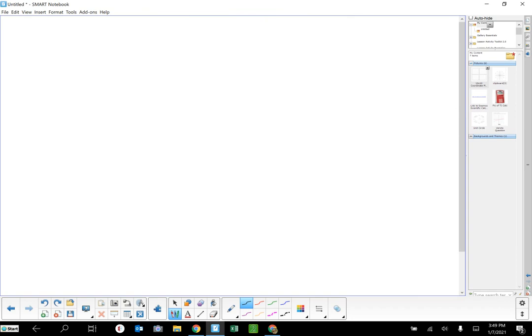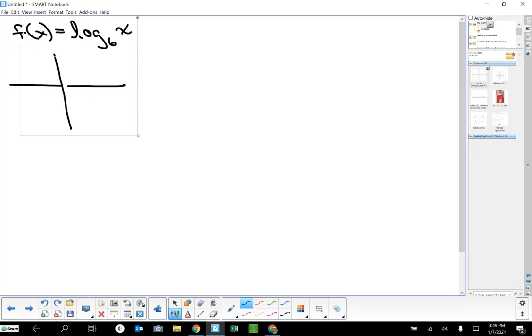So some more information. If we have the graph f of x equals log base 6 of x, then we know a couple things. This is going to hit the point (6, 1): 1, 2, 3, 4, 5, 6. So we know that this guy's going to go through the point (1, 0), and then out at 6, up at 1. So this graph would look something like that and have a pretty aggressive turn to it.